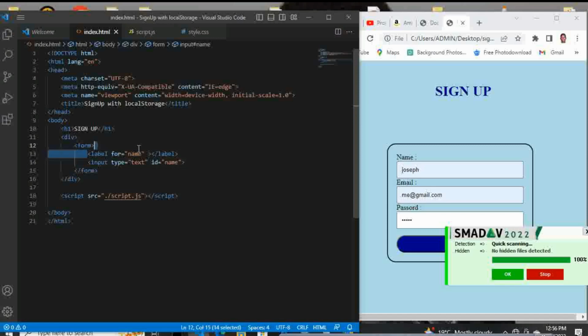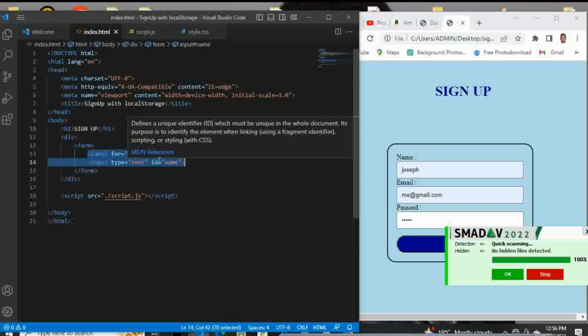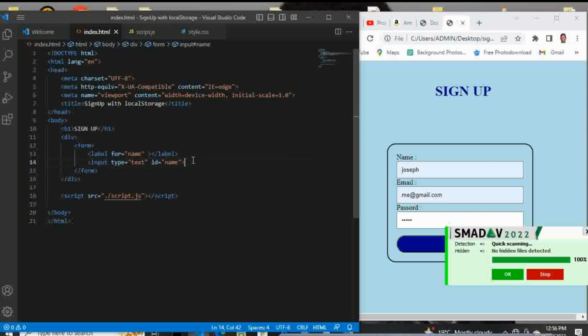And then let's just copy this, copy and paste.